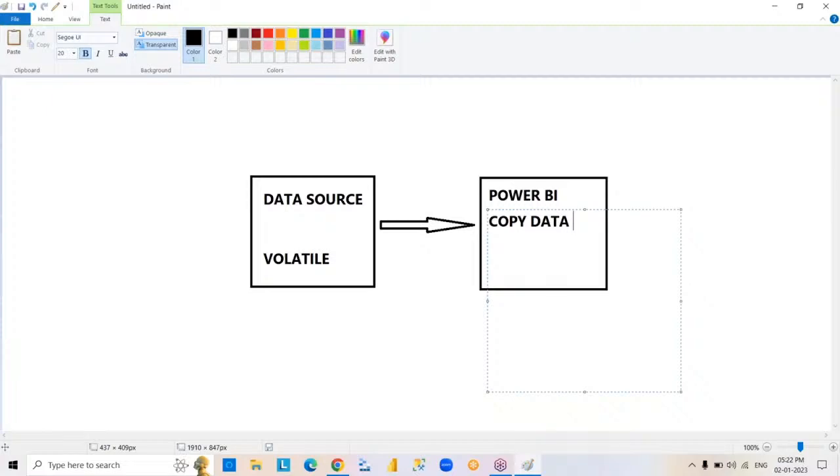That is not going to modify anything, right? Copying data does not make any changes to your database. Non-volatile. Next scenario.